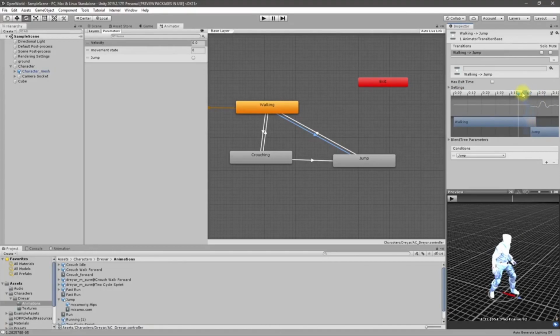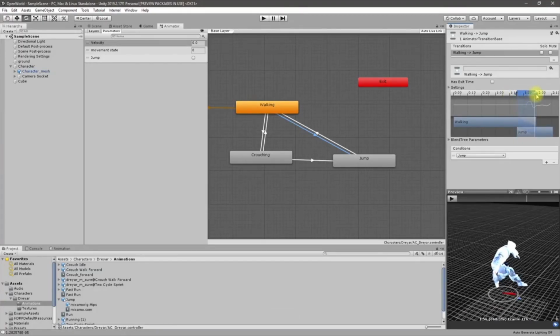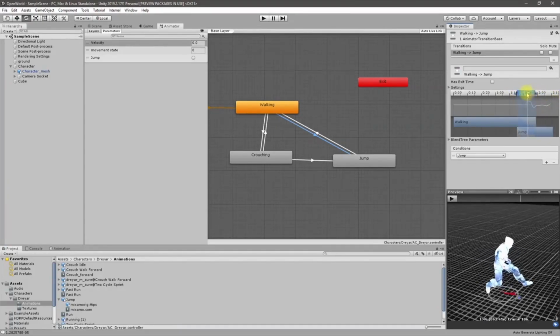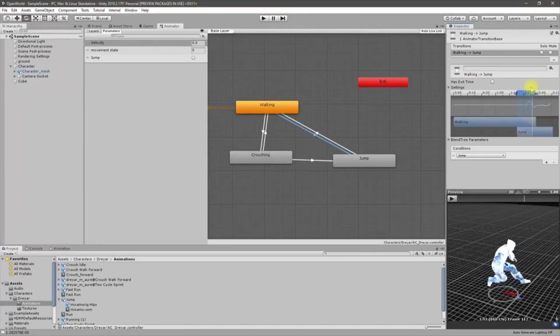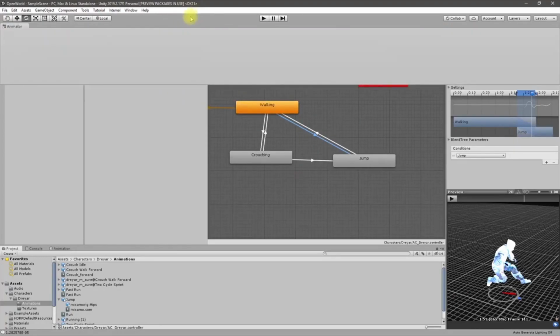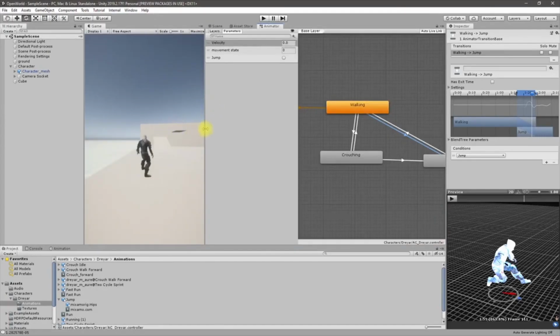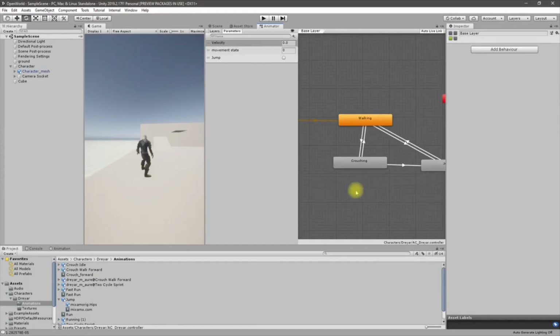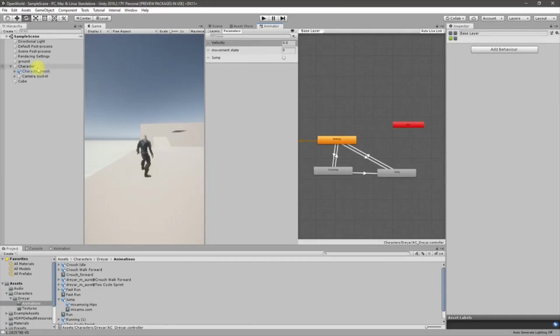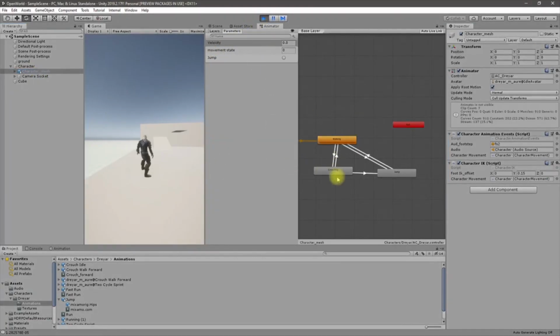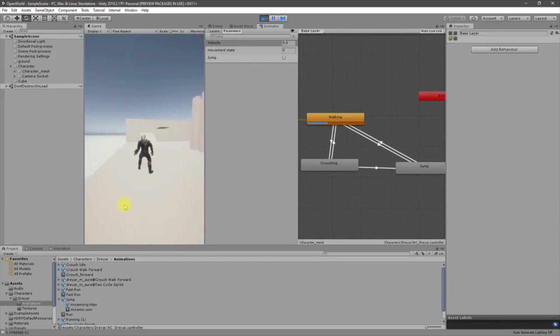Okay. Is this the place we have the problem? Let's keep both animated and the game window and see what's going on here. Now it's in the walking.